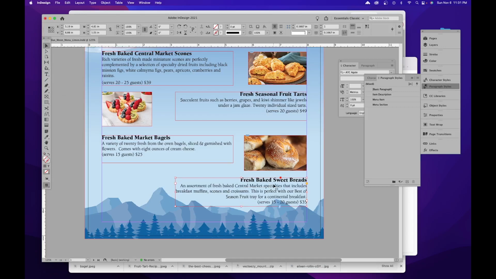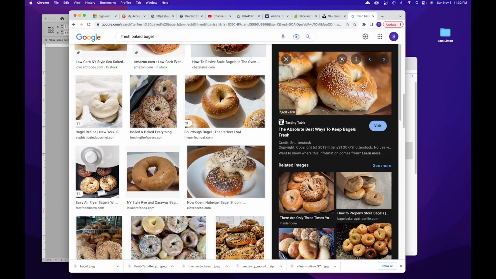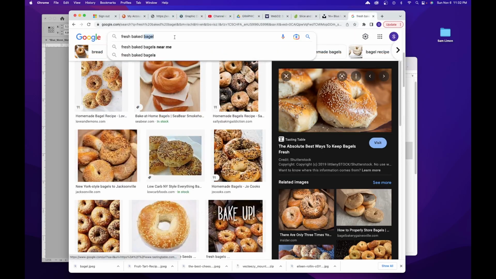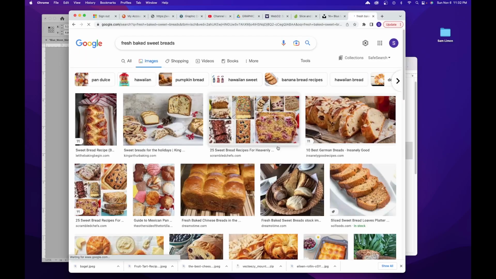So now let's look up fresh baked sweetbreads to bring an image in. So let's go into Google. So this was fresh baked sweetbreads. Hit return.